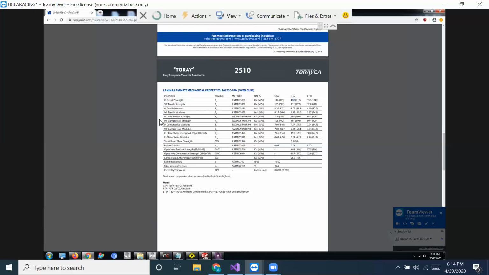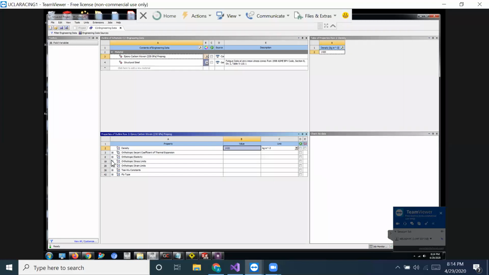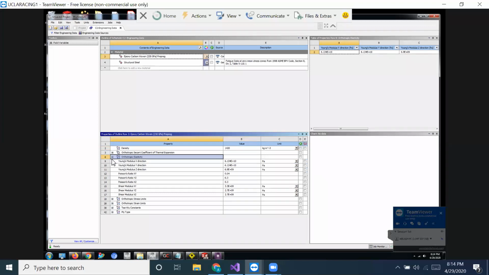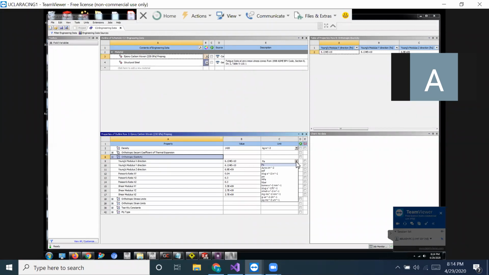So let's say 0 degrees compressive strength, right? So I would go to ANSYS, and then I would go under orthotropic elasticity, and then under here it would ask me what is my Young's modulus x direction. That's Young's modulus x direction just basically means 0 degrees, and in this case you'd use the compressive strength. So I'd go here, I'd first change the values. Okay, so right now the unit is in pascals.